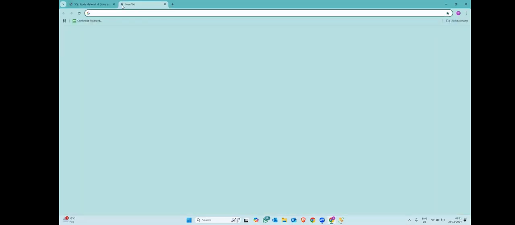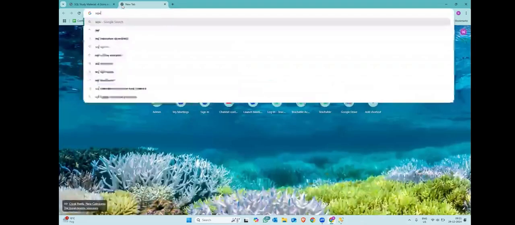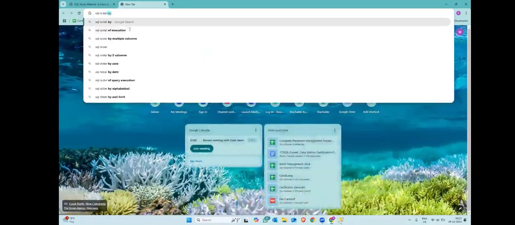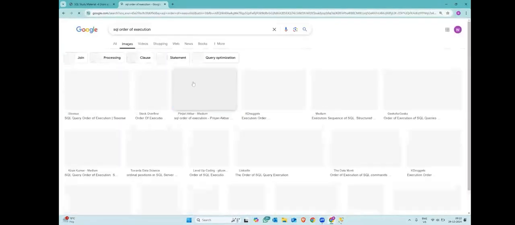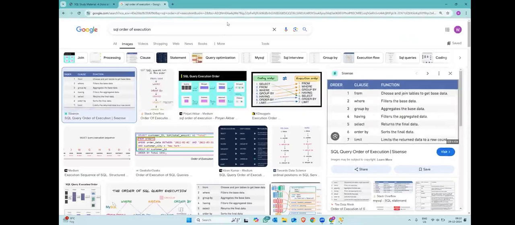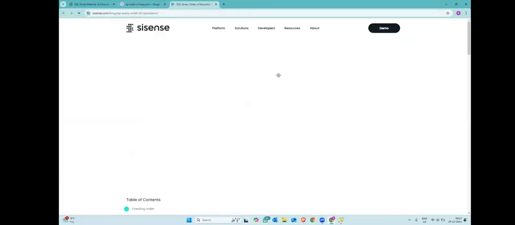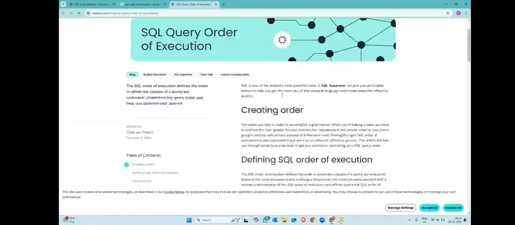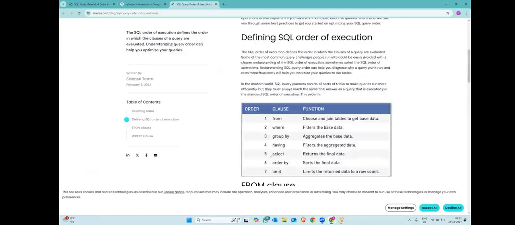If you want to see the SQL order of execution, this is exactly what the order is. So even if you write the select statement first, it actually runs very late. First of all, from runs, and joins will run with from. So your from and join will happen first.